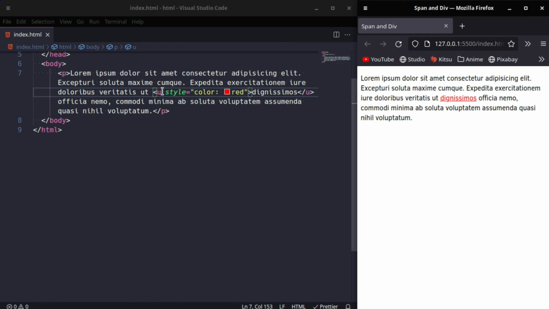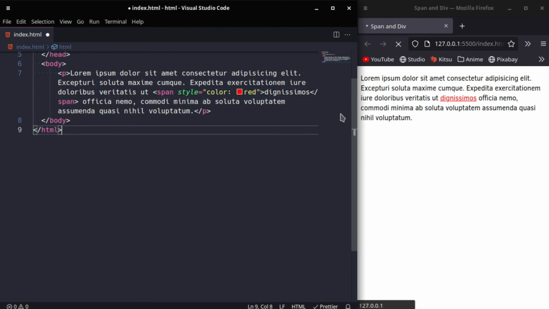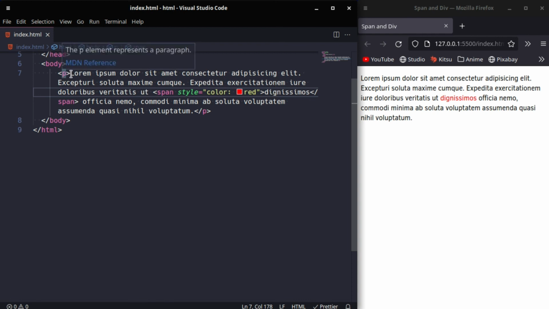Well, that's where the span tag comes in. Here we can say span. And this span tag basically means put this little piece of text here in its own little div. So span is like a little version of div, where span gets used with pieces of text, like small pieces of text, and div gets used with massive blocks of code. Because you won't really want to put a div inside of a p tag. It's kind of weird. So you'd rather use a span.